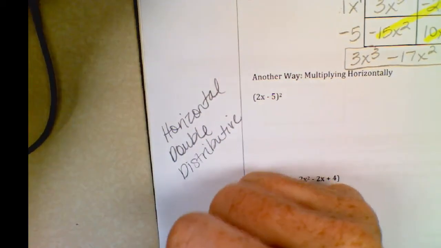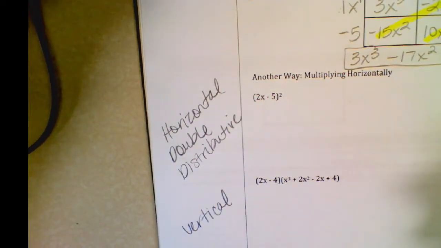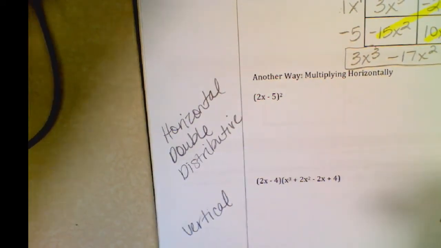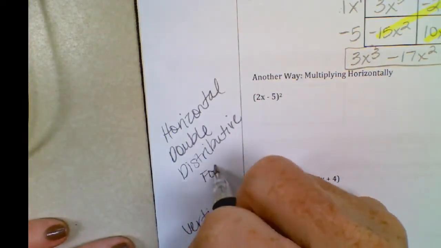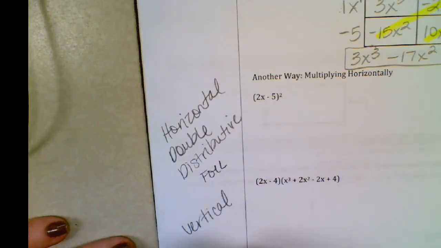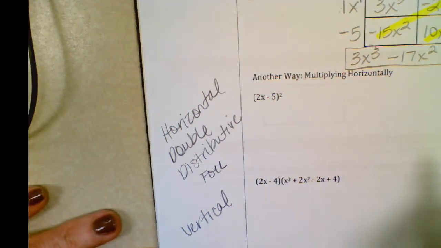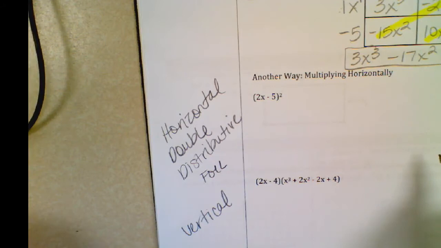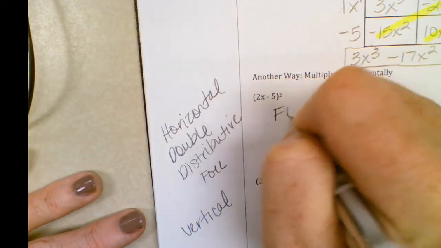And then I'm going to show you a vertical method, which is exactly what you did way back here with multiplying 47 times 3. That's what I based the vertical method off of. Sometimes you'll hear FOIL. If you already know how to do FOIL, that's great. I will show you that method in here also with the horizontal, because it is a horizontal method of multiplying. So I will show you that first.